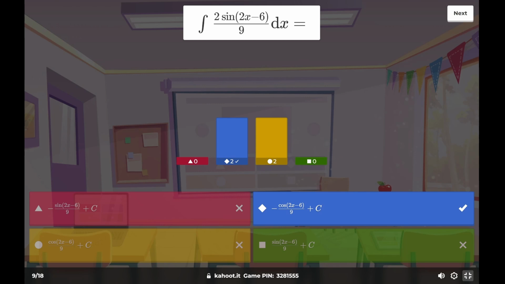That's quite fast. But let's take a look. It seems like we're confusing the sign here. The correct answer has a negative sign, but the yellow option has a positive sign. So I think we're doing the U substitution correct. But the issue is the negative cosines. If we take a look at the integration formulas, that is indeed true. So we have a negative sign in front of cosine x. That is the origin of that negative sign. And I'm going to copy the image of those integration formulas in the chat, so you can refer to them later. This is just a small negative sign issue.